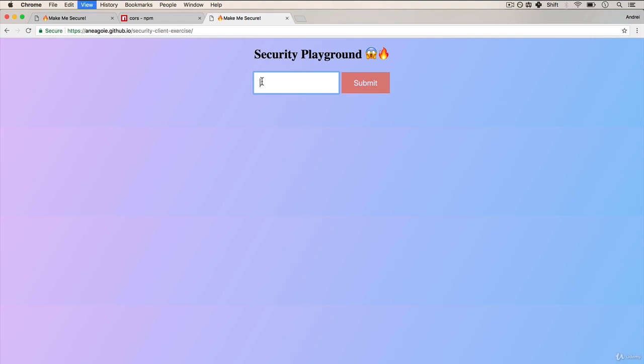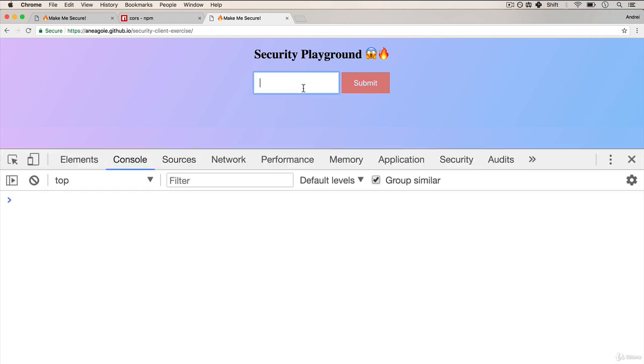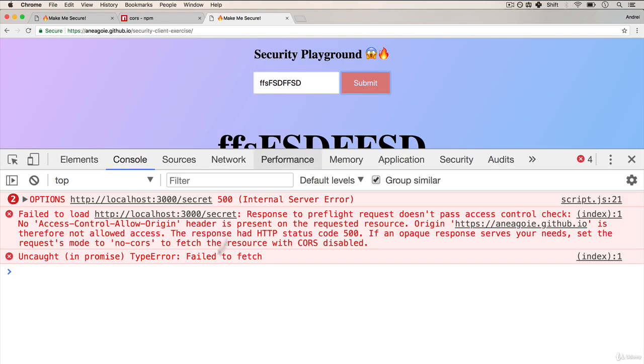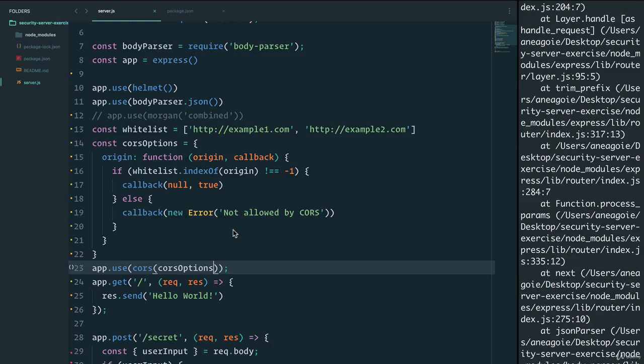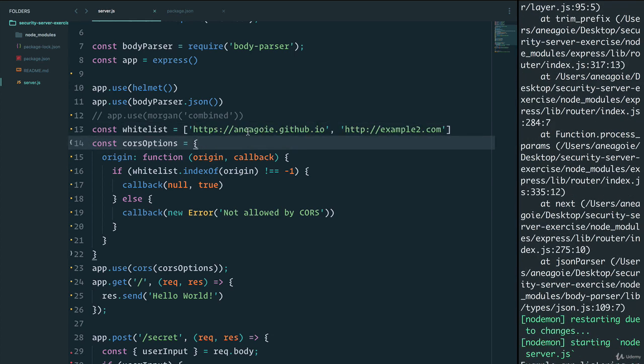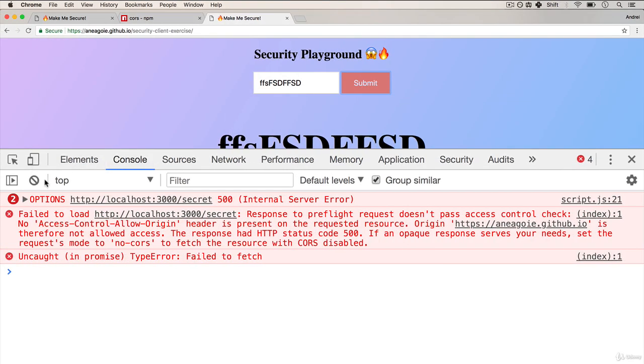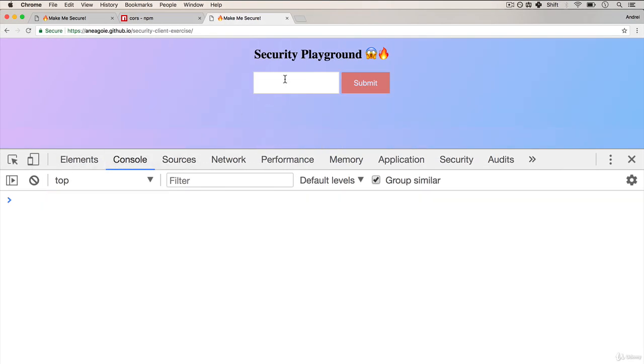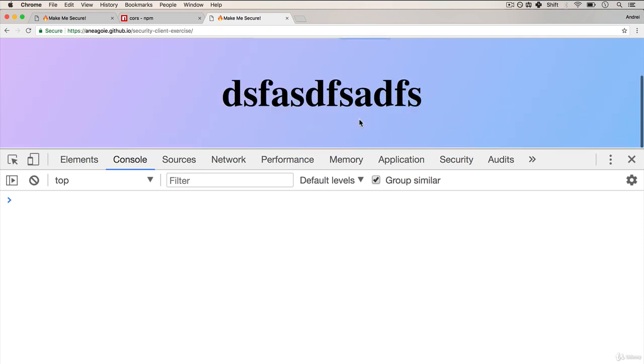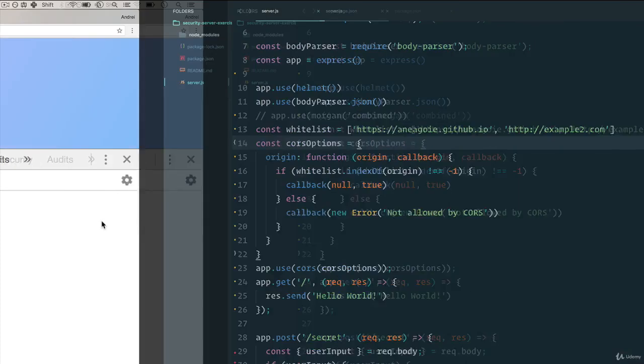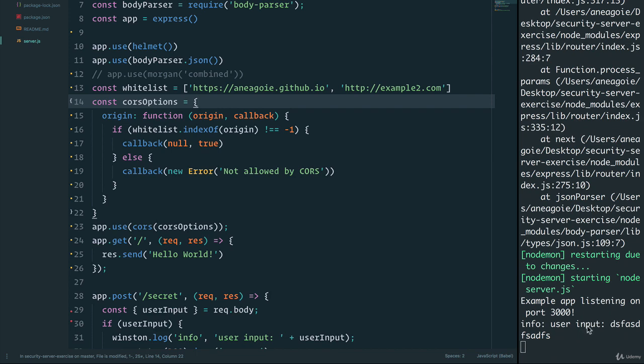Let's open up the console to test the case where we don't have permission. Yep, we get that error. And let's add this to the whitelist. All right, I'm saving this. And going back, let's refresh just to have a clean slate. I'm going to type something. Boom, we have access. No issues here. We've actually received this user input.